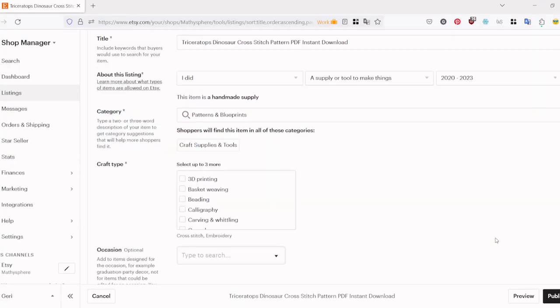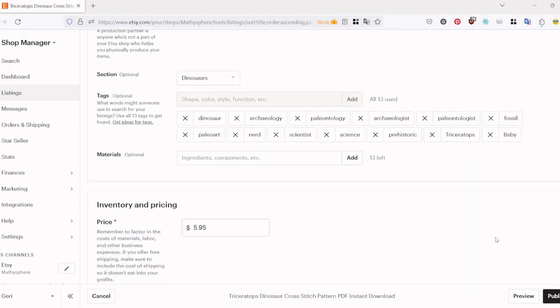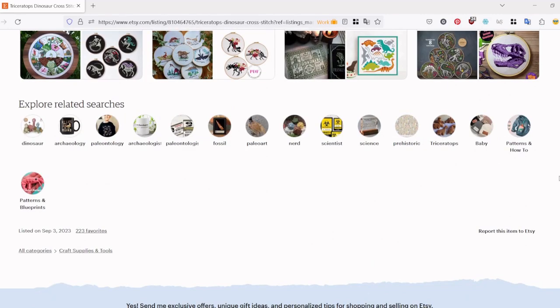For today, the relevant information is it saves a list of recommended searches. These are tags that are given to the cross stitch by the seller themselves. I'll give you an example of one of my listings. Here are the things I tagged it with. Here are the things that show up as the little recommended searches to go along with it. These are not chosen by Etsy. These are not procedurally added on. Somebody chose these. And these will be what we'll be looking at today.